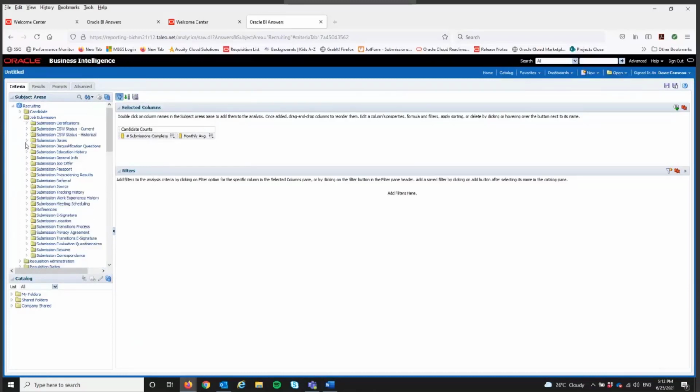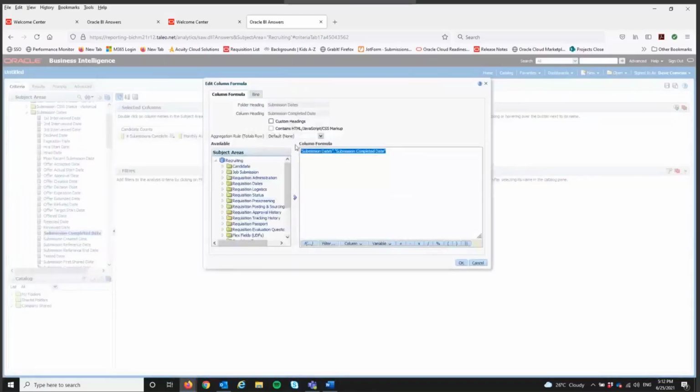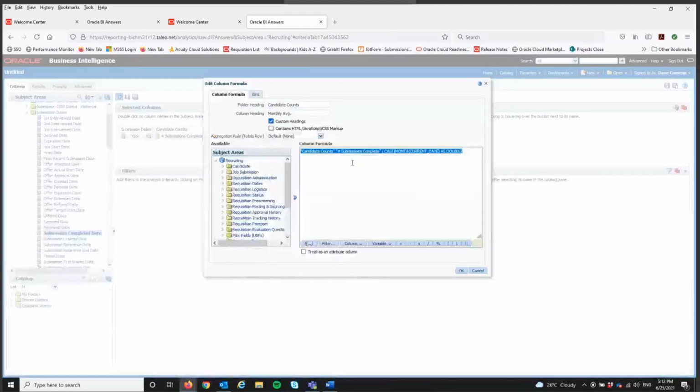So we're just going to bring that into our report. And next we're just going to essentially modify our formula for monthly average. So let's edit the formula.